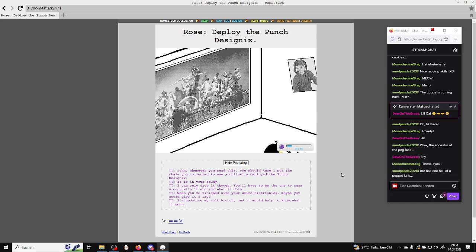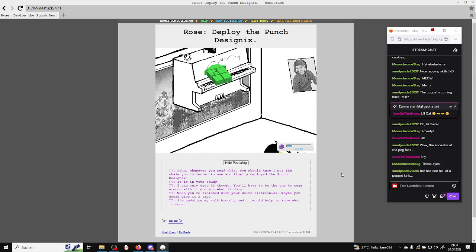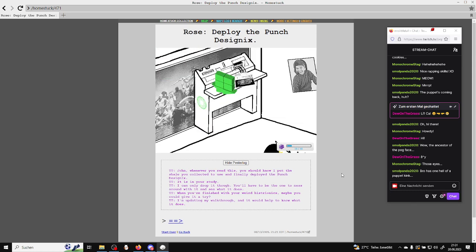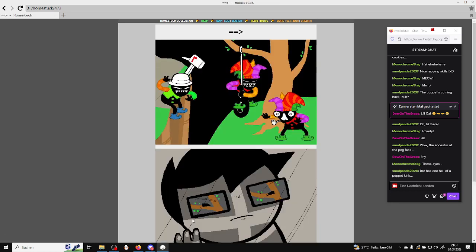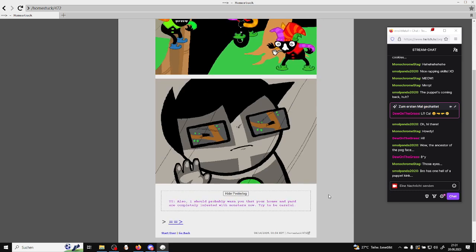John, whenever you read this, you should know I put the shale you collected to use and finally employed the punch designix. It isn't your study. I can only drop it, so you'll have to be the one to mess around with it and see what it does. When you are finished with your weird histrionics, maybe you could give it a try. I'm updating my walkthrough and it would help to know what it does. More imps. Hey, one of them is using the disguise. Also, I should probably warn you that your house and yard are completely infested with monsters now. Try to be careful.